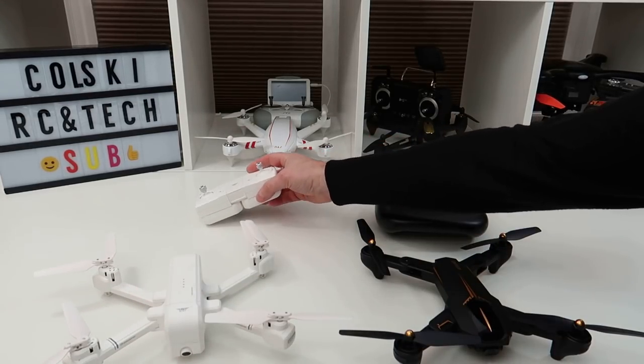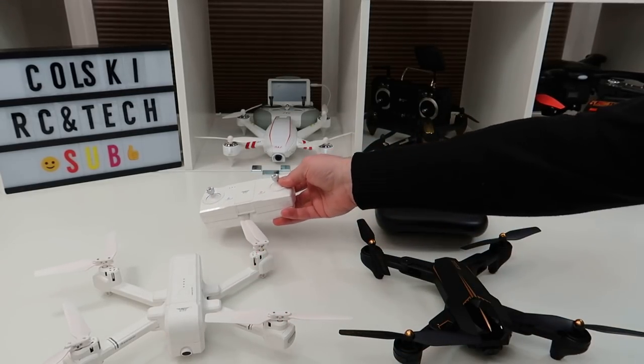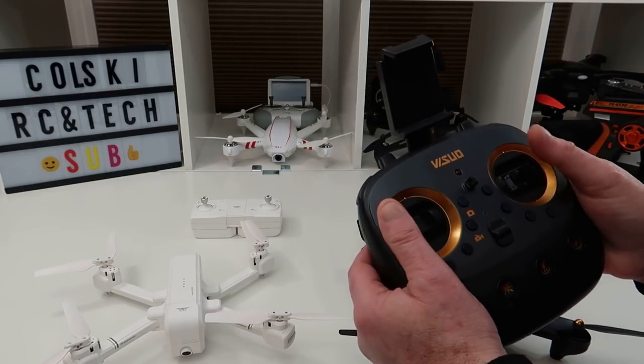Controller wise, this one has a more modern type of controller, if you like, but perfect. Flies really well with it, and the VISUO has a more hobby grade style controller.